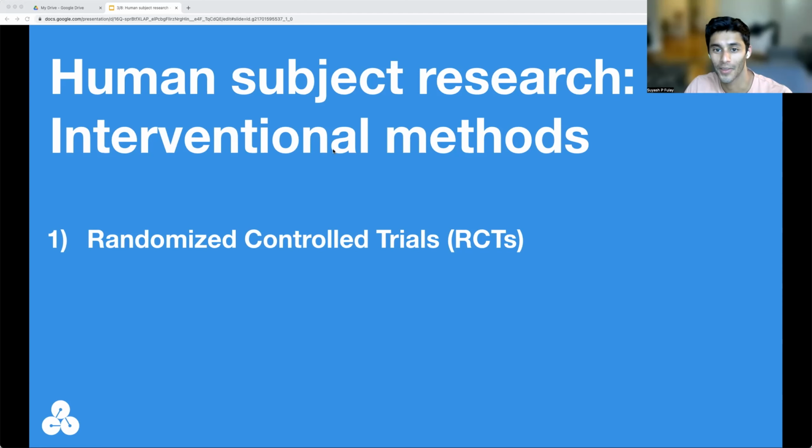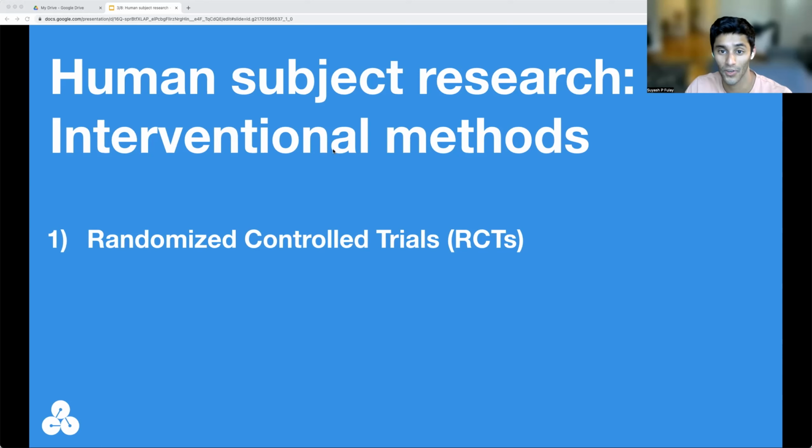We're going to now cover one of the most important methods that we can use for human subject research, which are randomized controlled trials. This is going to be a lightning fast intro that's meant to give you the basics and a set of practical tips to running RCTs. You can take a full course or many courses that cover RCTs, but we'll cover what we can in 10 minutes. And I highly encourage you to do further reading.